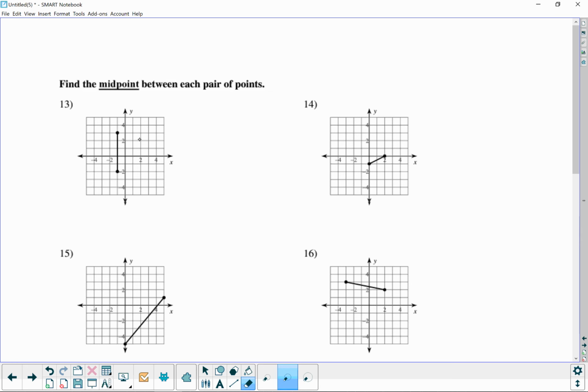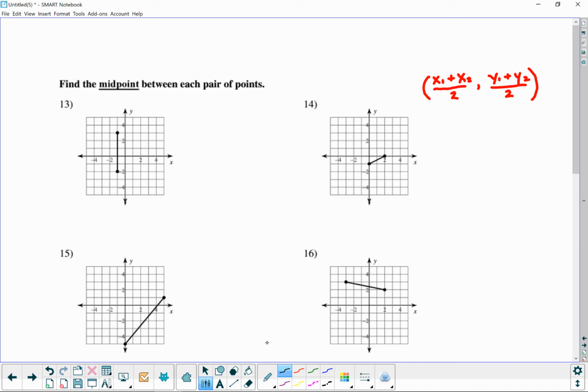So the second one, number 14, you're going to use the midpoint formula. And the midpoint formula basically is just an average of the points. So for example, you're going to start off with the average of the x's. You're going to take the first x, add it to the second x, and then divide it by 2. So that's how you find the average of the x's. And then you're going to do the same thing for the y: add the y's together, and then divide by 2 to get the average of the y's. And that's your midpoint formula.